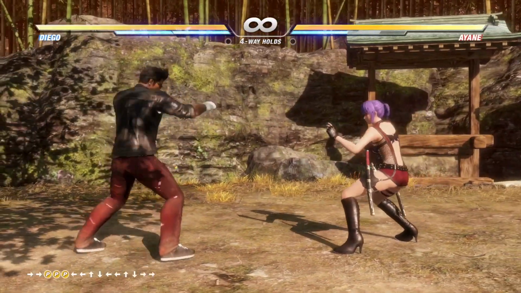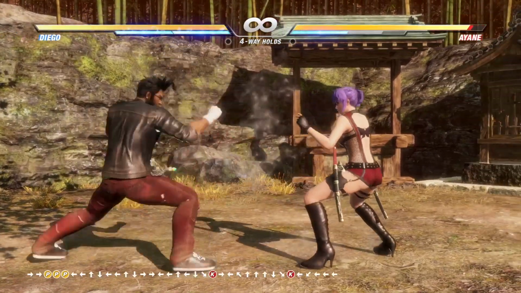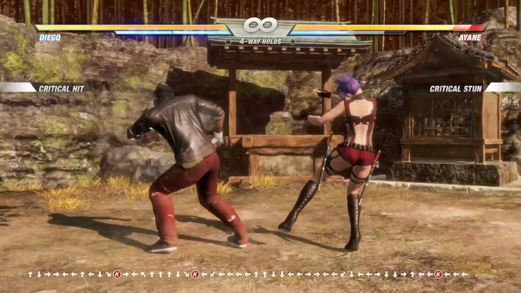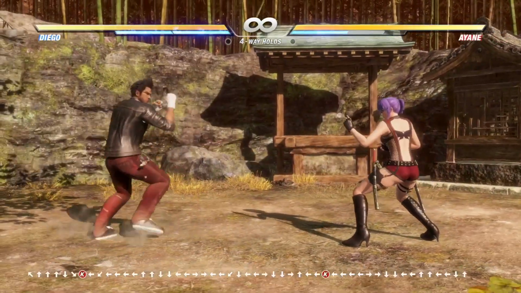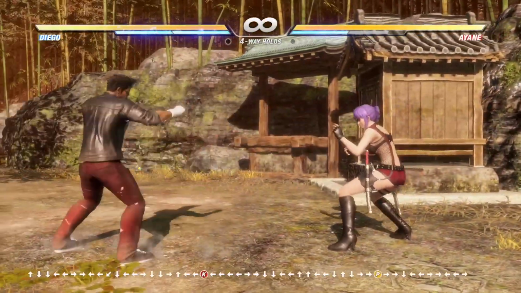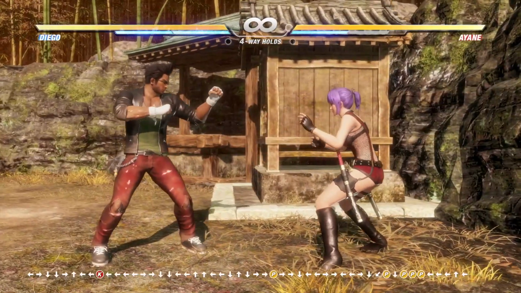But yeah, during neutral, Diego doesn't really get that many tools. Also 3K, but generally what you want to try and do is, if you're not poking with 4K or anything like that, you're trying to find an opportunity to either hit or end up getting blocked with a 1PP or 6PP or something like that.